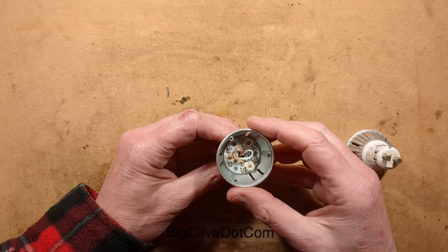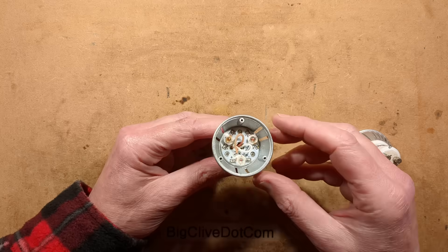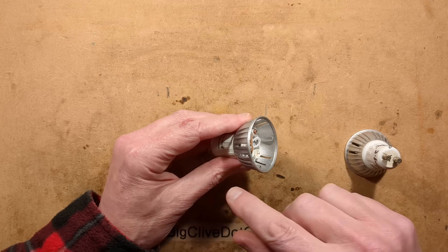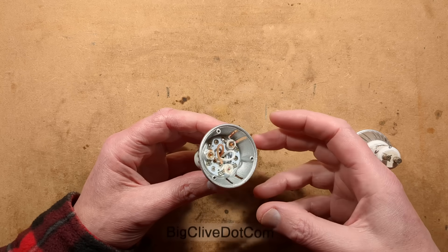It's one of our favourite types of lamps — a failed lamp, but even better, it's a lamp that has blown the fuse in the process of failing. So it's failed in style, and I'm interested to see what the inside is like and if there's any obvious faulty component that's failed.